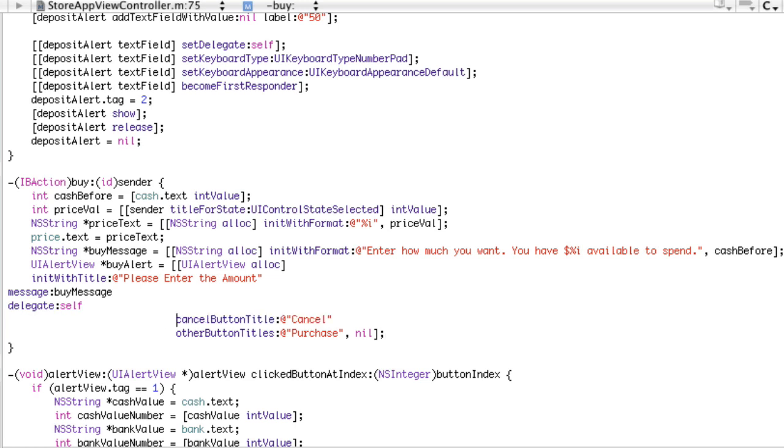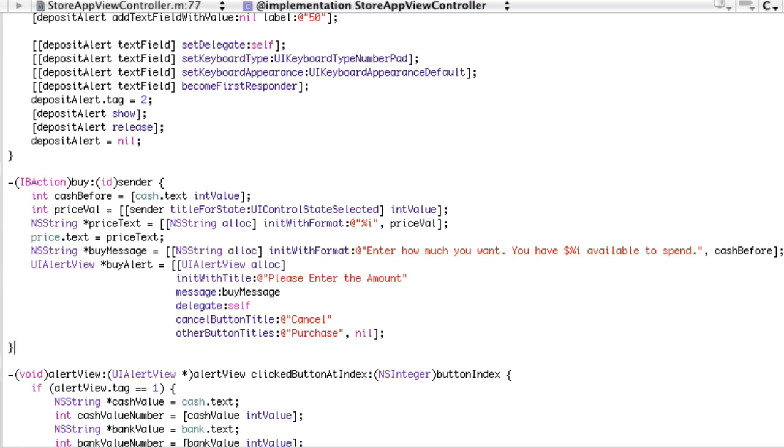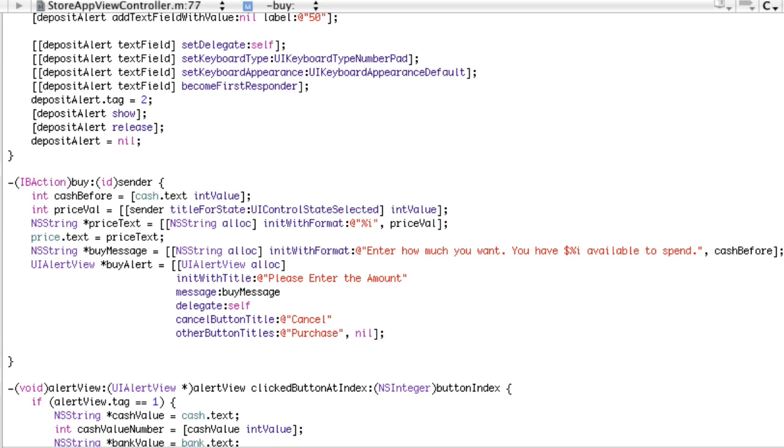Then when you go up and just make this a bit cleaner by moving this over, basically I'm just hitting the up arrow, then control left arrow to go all the way to the left, then I'm just hitting tab and it'll tab it in. So once we've done that, we need to add the text field. So we're going to hit bracket byAlert, add text, and this part, syntax is very important because CodeSense will not detect what you're trying to do.